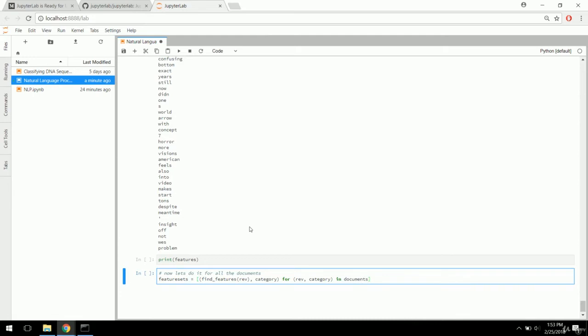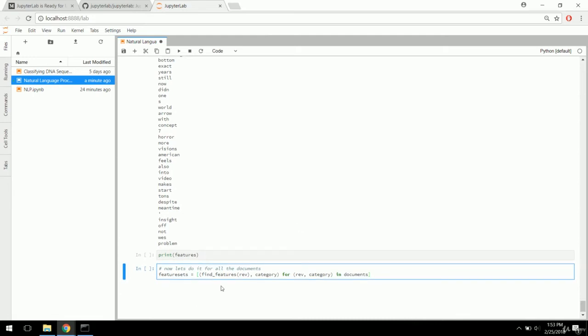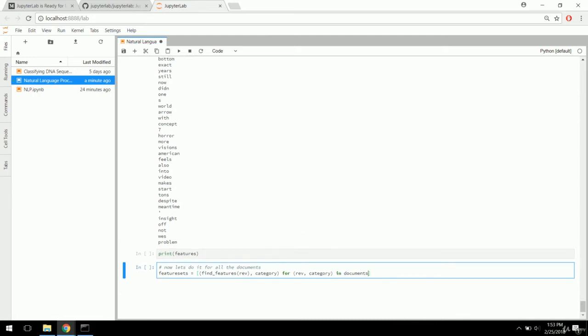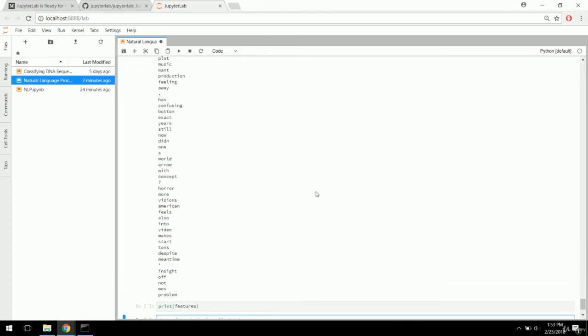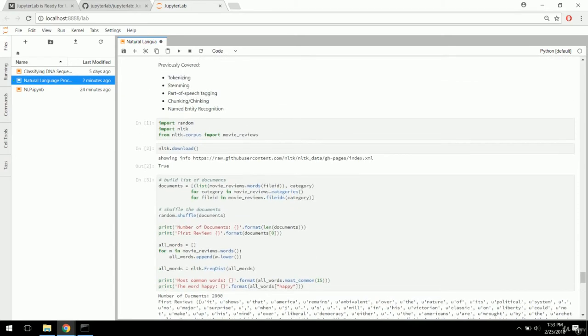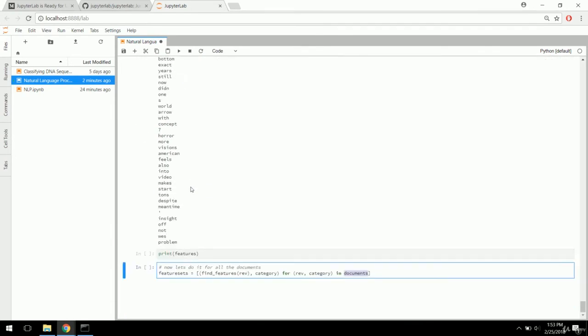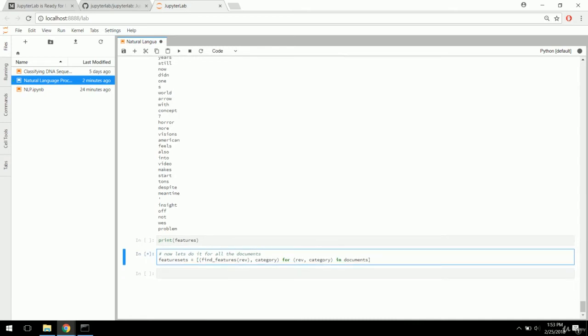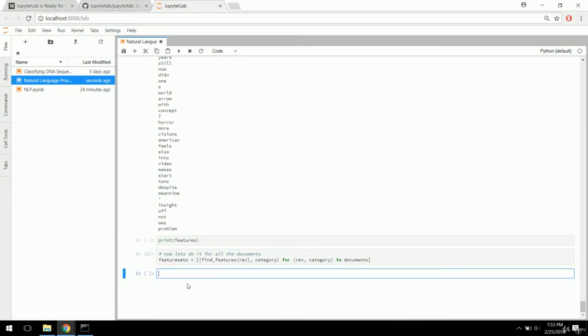So for both the positive and negative reviews, we're going to find the features for each review in our documents, which was the list of all the documents that we generated up above here. So we built that list of documents, and now we're going to build this feature set off of them. All right, so let's go ahead and run this, make sure it works correctly. This is going to be a pretty big variable, this feature sets, and it did run. So we see that number there.